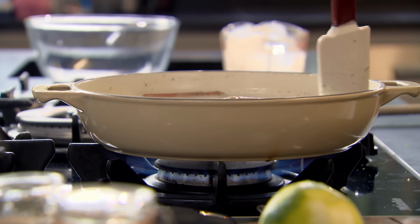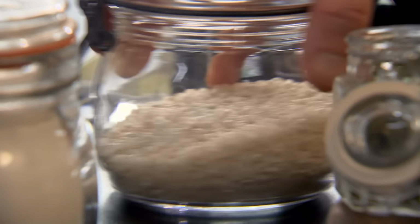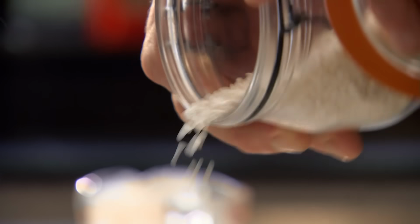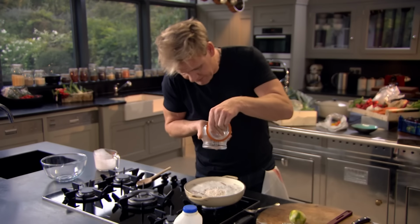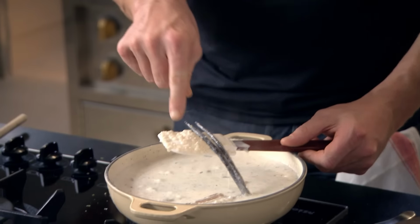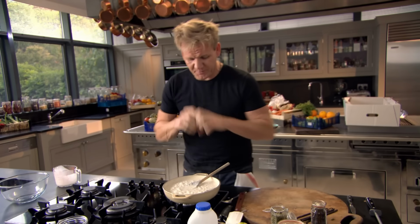Now, let's come up to the boil. Give it a nice little clean round the outside and in with the rice. Use 200 grams of pudding rice. Don't wash it beforehand because the starch helps thicken the rice pudding in the oven. And just turn that down to a light simmer. And the pudding rice starts to open up and it absorbs all that coconut, vanilla, cardamom, clove and cinnamon. Bring it up to the boil gently and cook it out for 3 to 5 minutes. Boiling it rapidly, the rice opens up and it goes into mush, so we want to keep that nice texture of that sort of fragrant rice pudding on a gentle simmer.